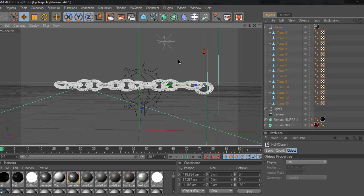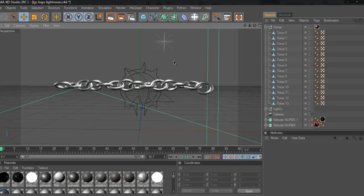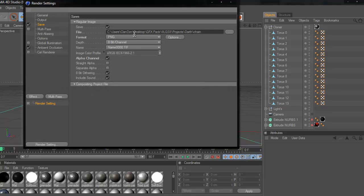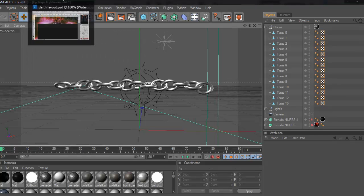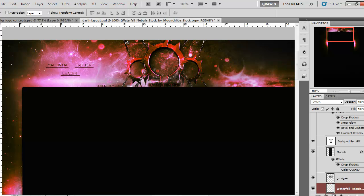Anyways, it's gonna be really slow. My computer's running Skype and Spotify and all this. It's not the greatest computer, but what you're gonna do is just render it out wherever you're gonna render it to. I put it in with my Darth projects where I keep everything, like my backgrounds, and then to get an effect, I think this looks really nice on here.